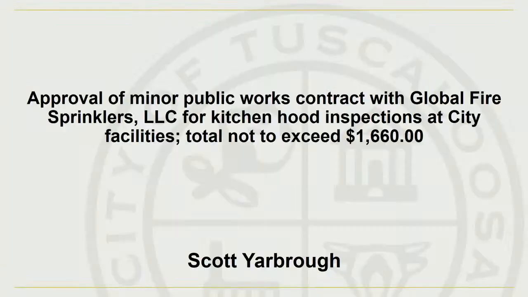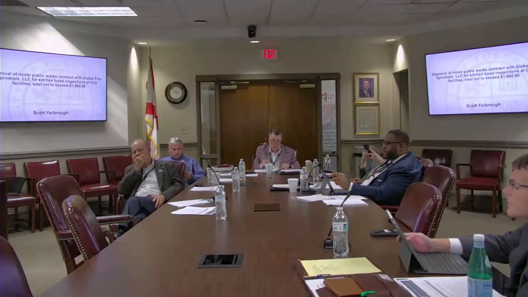Are we on the kitchen hood suppression? All right, 18, sorry. Same company, that's what confused me. Approval of minor public works contract with Global Fire Sprinklers for kitchen hood inspections at city facilities. The total not to exceed $1,660. Motion. Second. Motion is seconded. All in favor say aye. Aye. Item 18 is approved.